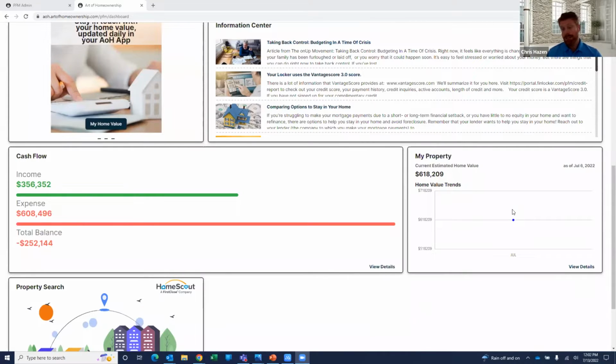So I would actually like to hear feedback from any of you that have enrolled your own properties, if you're seeing an updated value, if that reflects better or worse, whatever, but that is there. Currently, right now, it's just pulling in the initial value as a point of conversion. But pretty soon we'll actually be pulling historical values on that value. And then in addition, as opposed to updating every 90 days like it was, it'll be updating the value every 30 days.